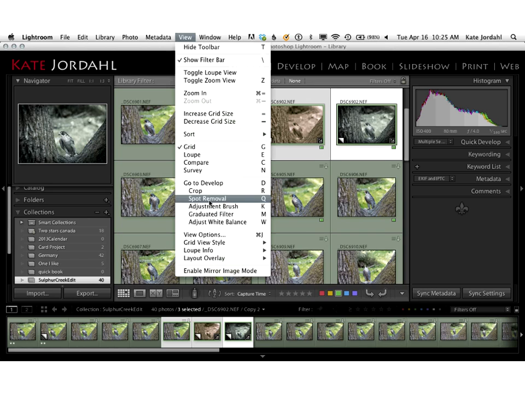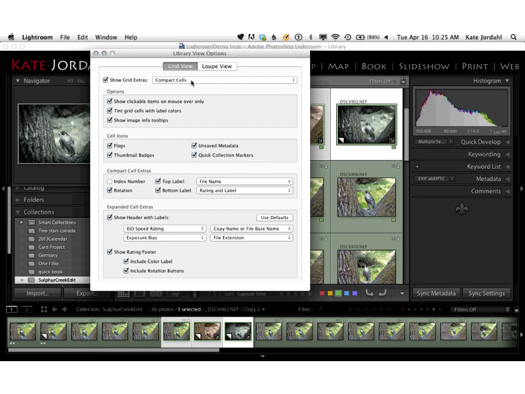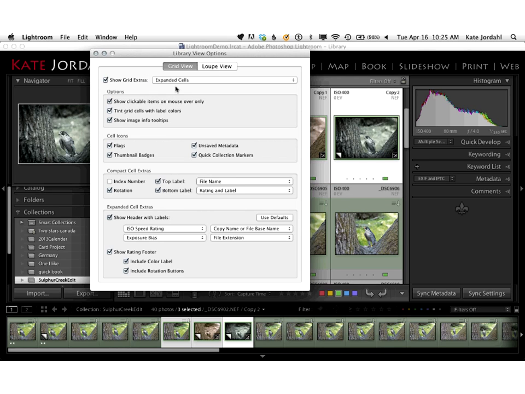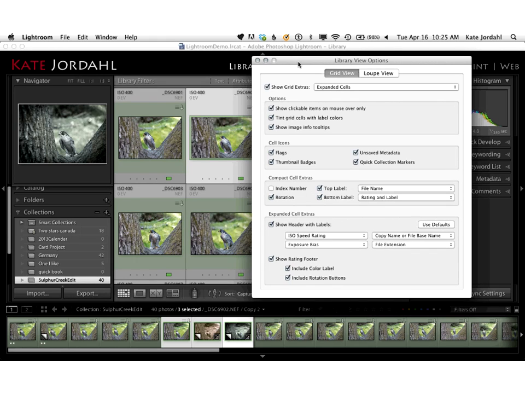So for either of these, I'm going to come up to View, View Options, and you can see I have compact cell or I have expanded cells. I can go down, and let's move this a little bit out of the way right there.